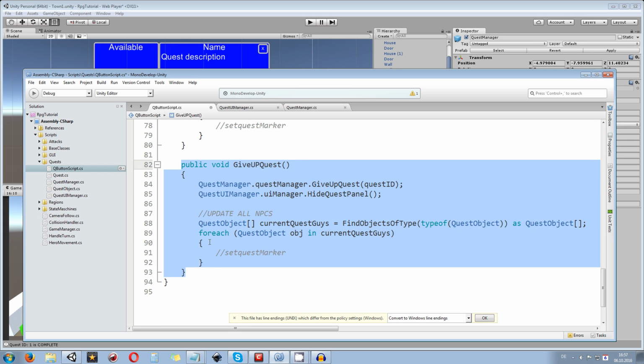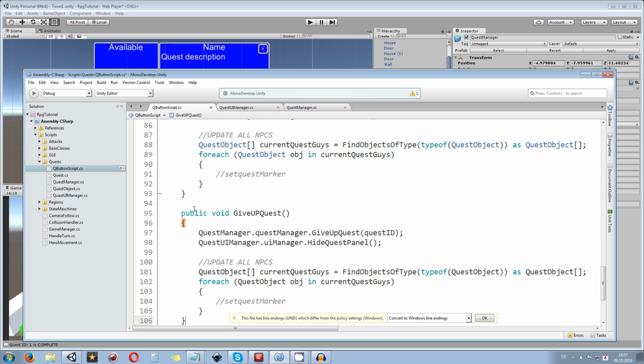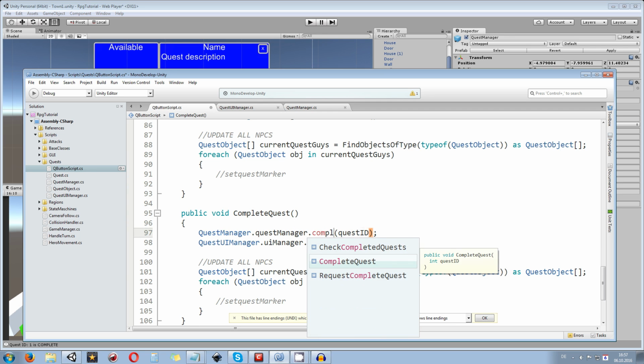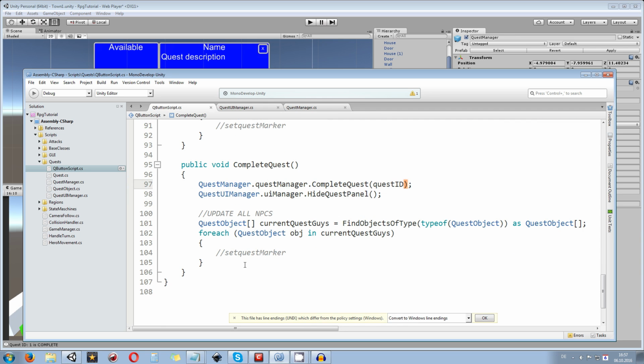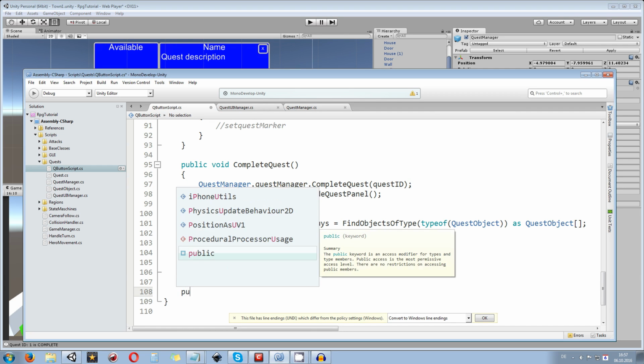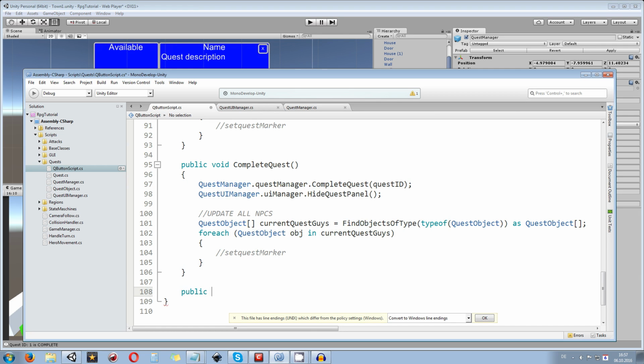Gonna copy this one over once again, and we have our complete quest, and in here we say complete quest. And we do all the same in here too. Again, we need to create the set marker functions later on.